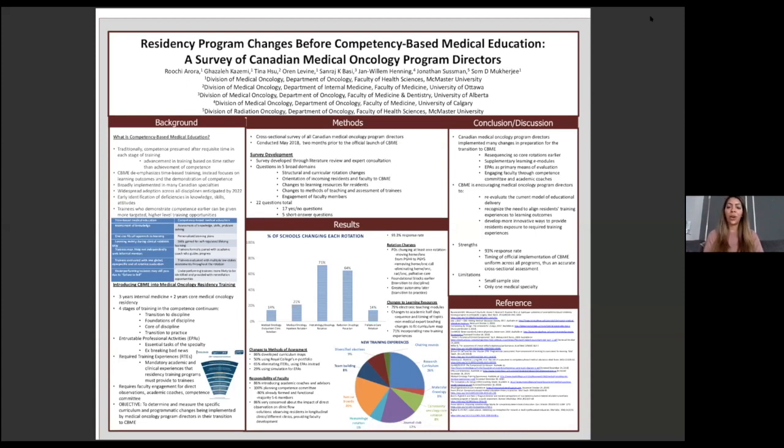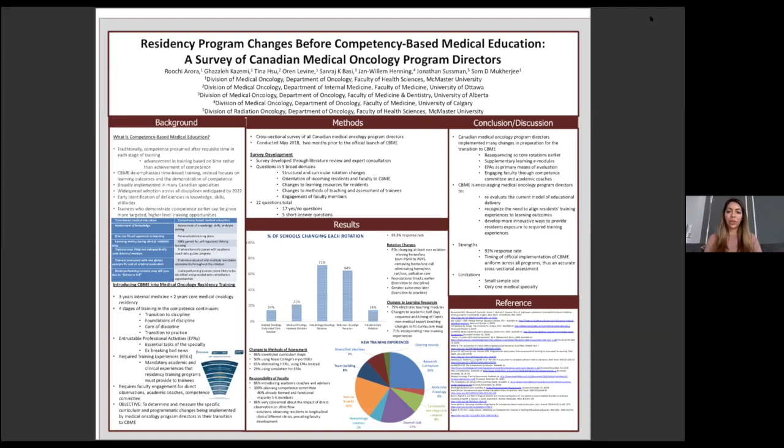We performed a cross-sectional survey of all Canadian medical oncology program directors in May of 2018, which was 2 months prior to the official launch of CBME. The survey was developed through a literature review and expert consultation, and the questions on the survey fell into 5 broad categories. Specifically, 1, structural and curricular rotation changes; 2, orientation of incoming residents to CBME; 3, changes to learning resources for residents; 4, changes to the methods of teaching assessment for trainees; and 5, engagement of faculty members.